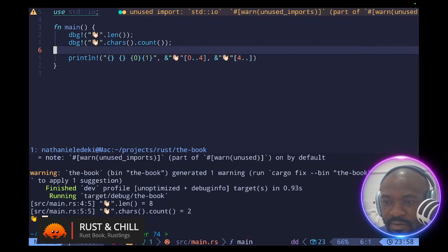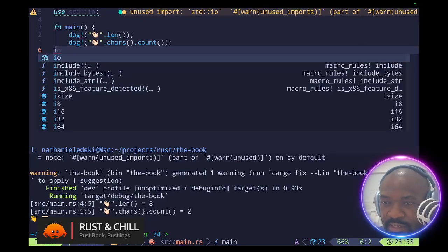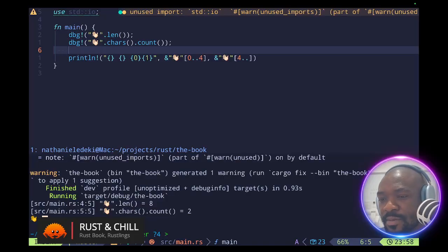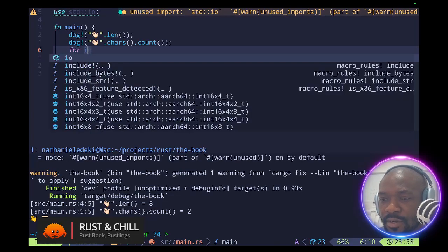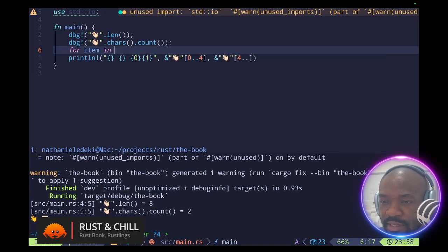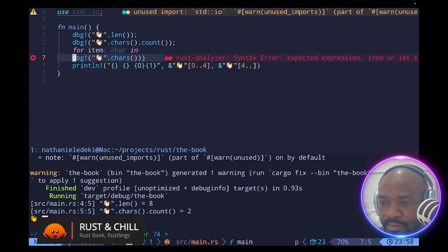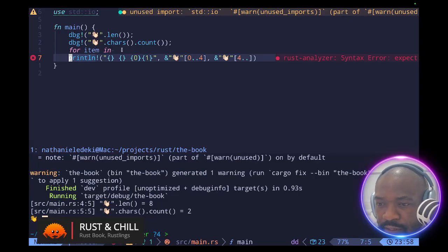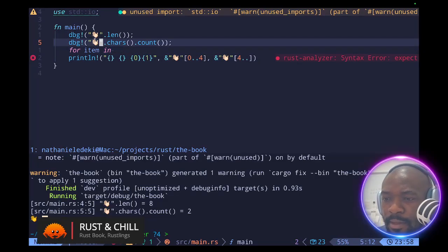So probably what you mean is that I'm doing something like a for item in these dot chars. Yeah.